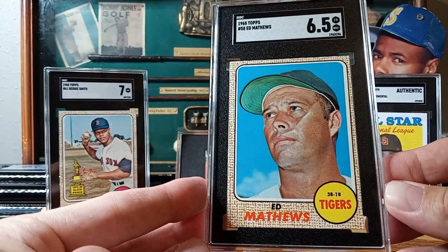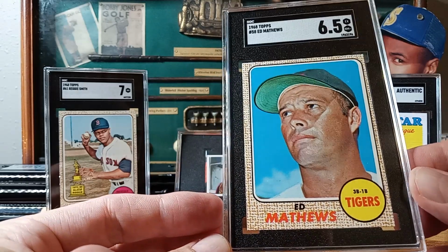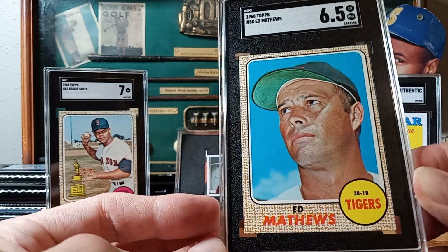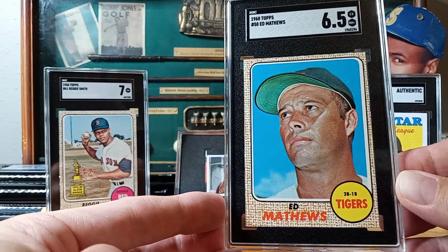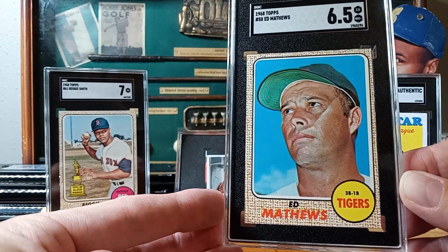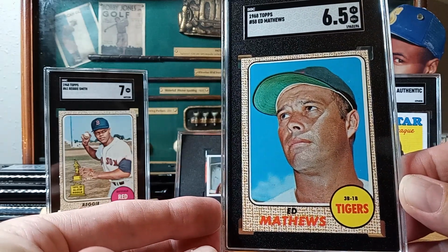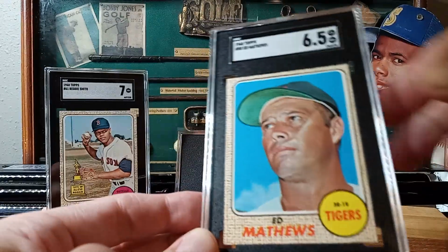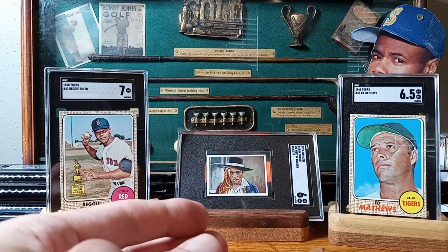But it graded lower, so I know they kind of grade them against themselves to a certain extent when you send them a pile of the same stuff. But that's not bad. So 6.5 on the Eddie Matthews, and I believe Pastor Craig still wants this, so this one finally got graded, and not too bad. So 6.5. Hoping for a 7, but pretty cool. Milton Bradley, I'm not sure the value on that, but I'm sure I gained a little bit on that one.